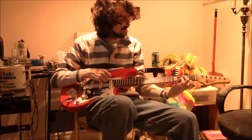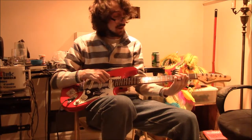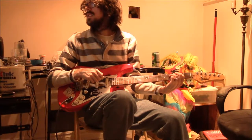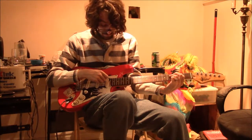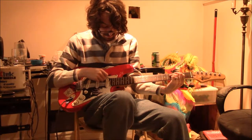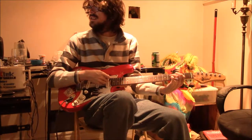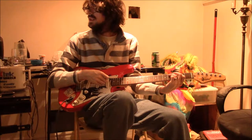Assume is the preferred fingering. At least, no, I won't. I don't know. If you saw what my fingers were trying to do there, it would have been an easy way to get from E to E minor to E7 to E minor major 7 to E minor add 9, whatever this chord is.